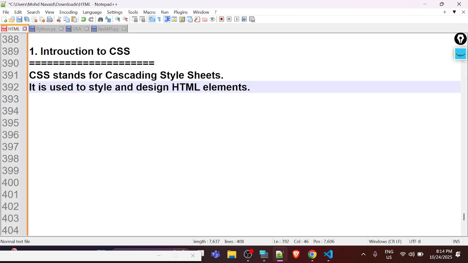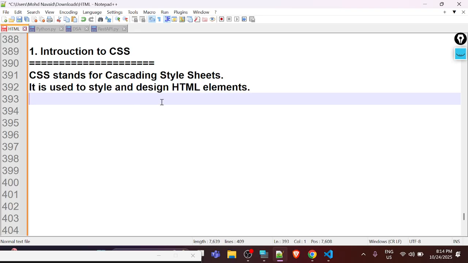Head, body, title, yeah, the tags. Whatever tag we use in the HTML, that is nothing but elements.